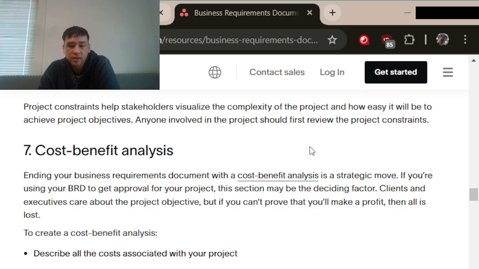If you need to get a license for a certain software for your team to use to deliver the project, that's going to add some cost. If you need to hire new employees, it's going to be costly. The time is also a factor, because time is money. Just lay out the cost of everything.